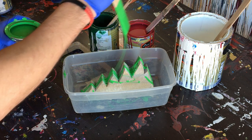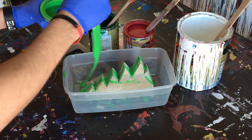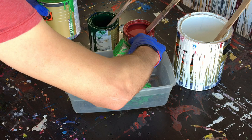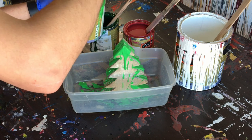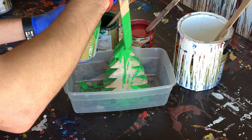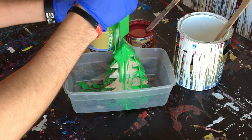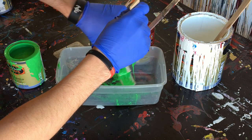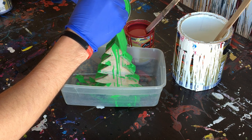Hopefully you can see that. Let's see, just make sure that you can. All right, so we're going to do a healthy amount of paint here. Now that we've got some on the sides, go ahead and put it up, and we'll drizzle our paint kind of down the sides here. Maybe we'll just go ahead and pour it right out of the can. That's a lot of paint getting used. So I'm going to go ahead and flip it around here. It's starting to slide around. Let's just pour some down.